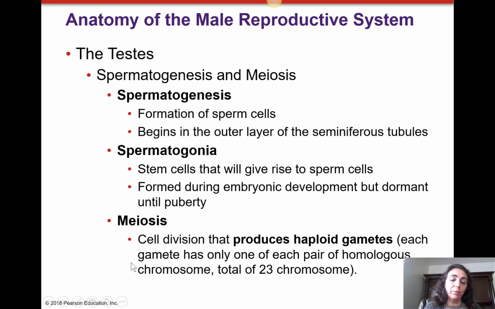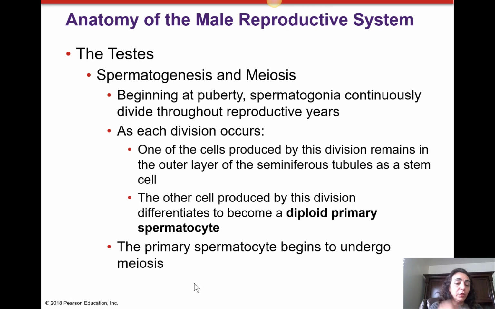It means that when the cell becomes haploid, it has half of the chromosomes of a diploid cell or a somatic cell. Each gamete has only one of each pair of the homologous chromosomes. When it is a gamete, it is haploid. It has a total of 23 chromosomes, not 23 pairs of chromosomes like we have in a diploid cell, in a somatic cell, right? So that was the definition of the haploid cell, and remember that one, because in meiosis we're going to discuss how it starts from 46-chromosome cells and then finally ends up as 23-chromosome cells.